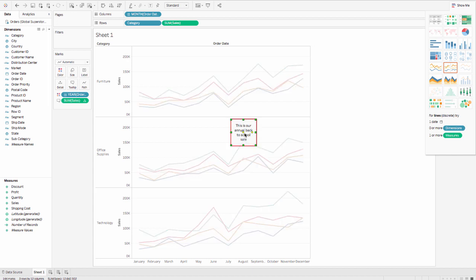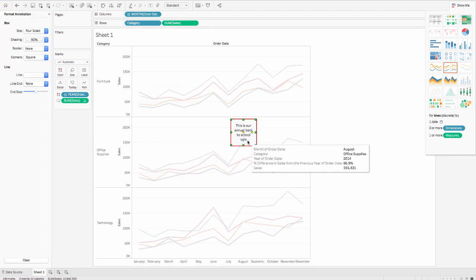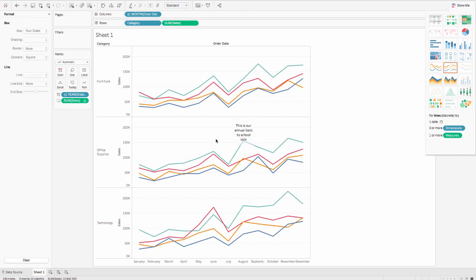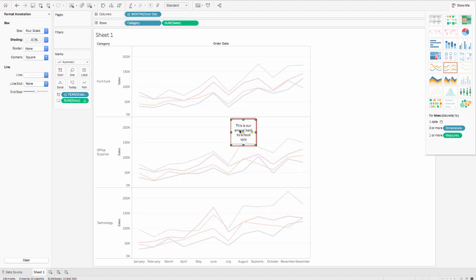One thing I can do, I can choose formatting, and notice that a format menu appears over here, and I can reduce the shading. Can you see it change? No, you can't really see it changing. But when I do this, there's a shadow around it that's not very intense. The other thing I can do is just move it. I can just physically move it off so that the letters are off.